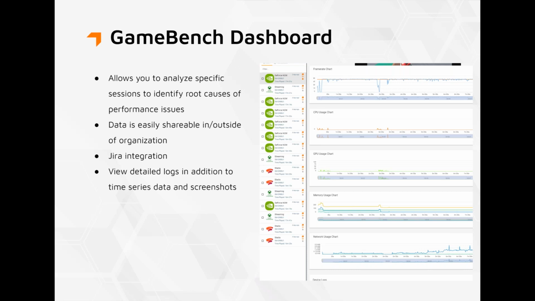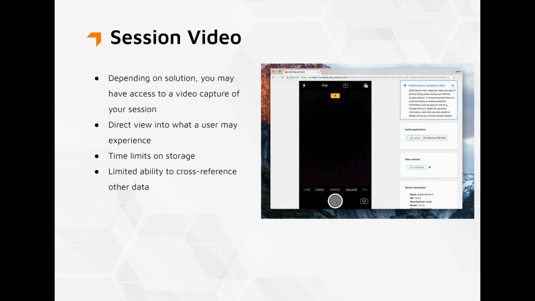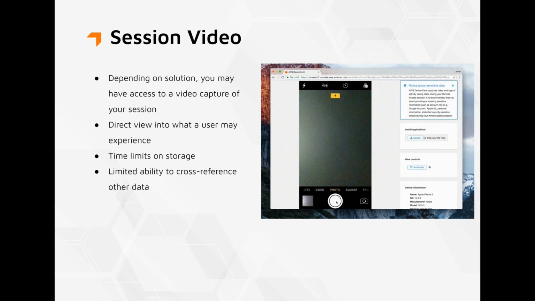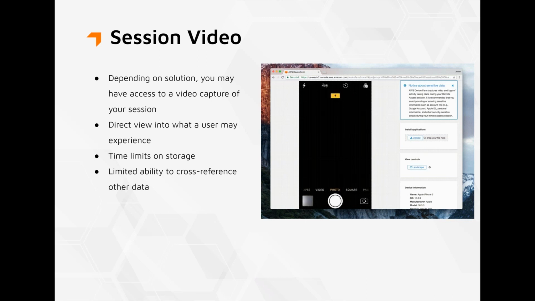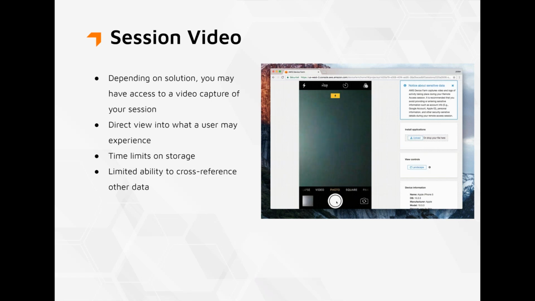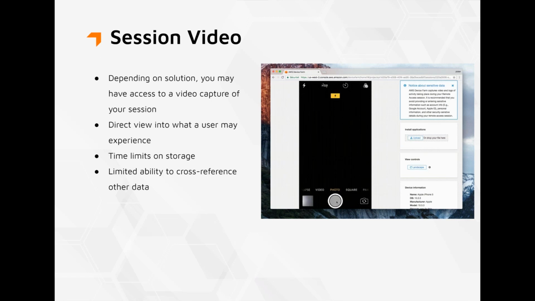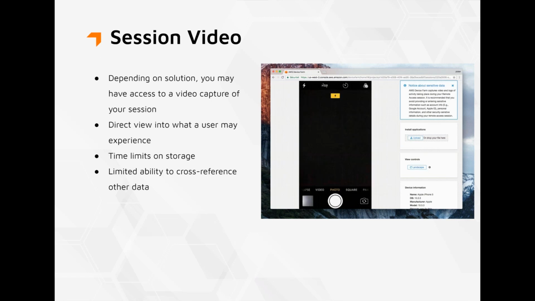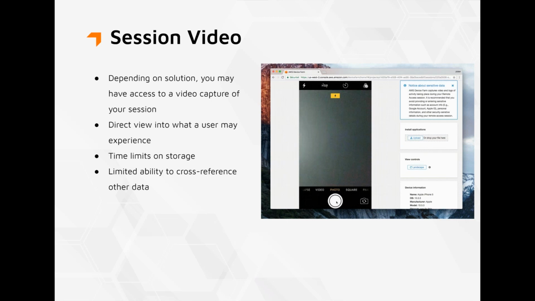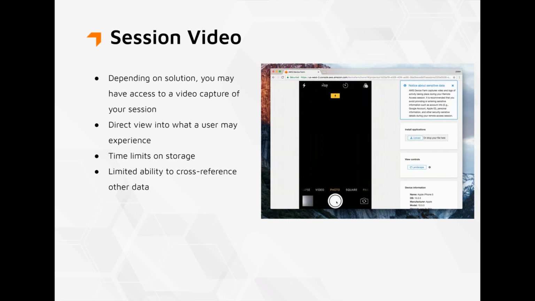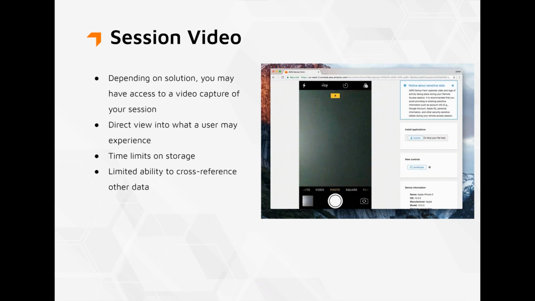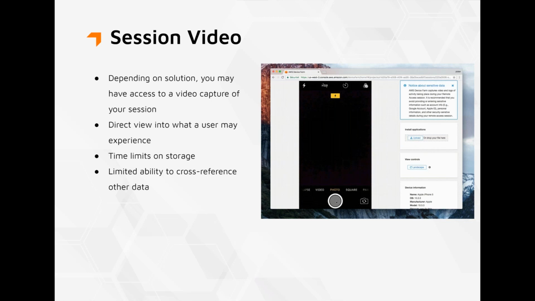And finally, the last source of actionable data that we want to talk about are session videos. This is actually a good instance of a capture that was done on AWS Device Farm. And this is just somebody trying to take a picture with the camera. And as you can see, because it's in some data center warehouse somewhere, what the camera sees is a wall, which is not exactly ideal if you're building the next Pokemon Go and you need to actually see an AR experience.